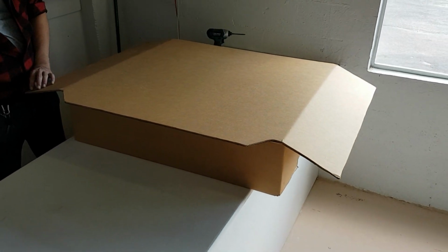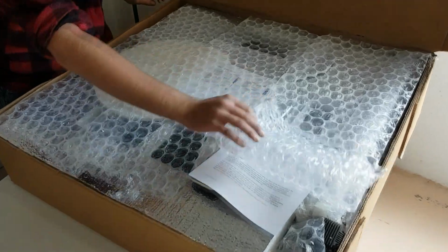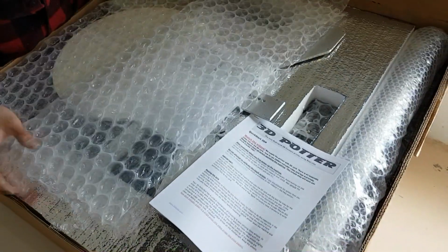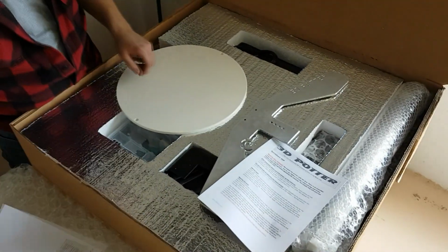This is an assembly video for the 3D Potterbot 7. This video can also help you assemble our other models, the Mini, the Micro, the 7 Pro, the 7 Super, the XL, and the XXL as well.